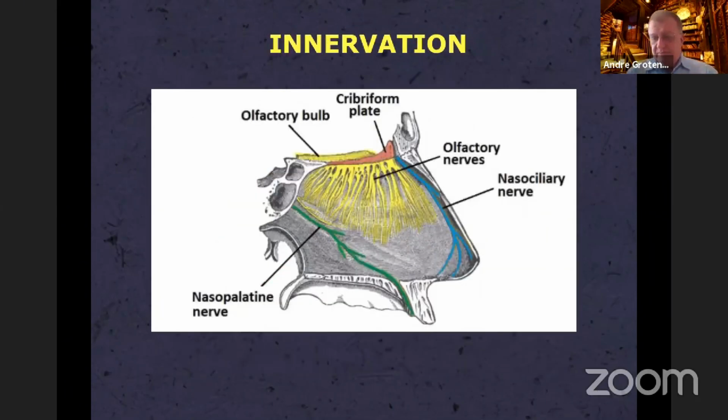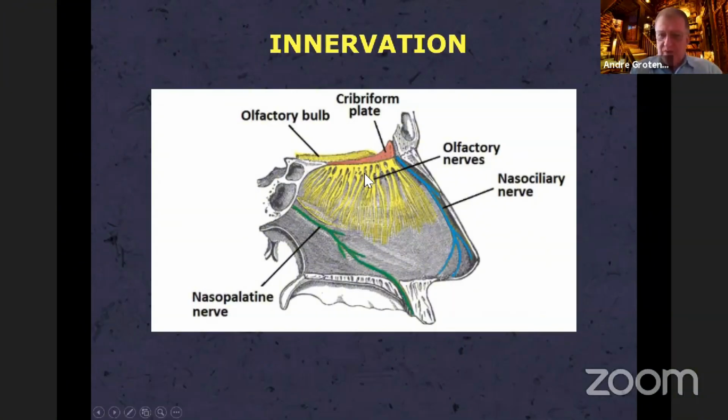And now innervation. I mean, innervation are 2 parts. First, it is the sensory innervation of the area itself, like let's say the skin of your nose, that's trigeminal. You have the nasociliary nerve, then you have the nasopalatine nerve that comes from the maxillary nerve. But of course, the most important part of it is the whole olfactory innervation. You know that the bulb is part of the brain, and we always call it the first cranial nerve, but still it is actually brain, because the real nerves are these.